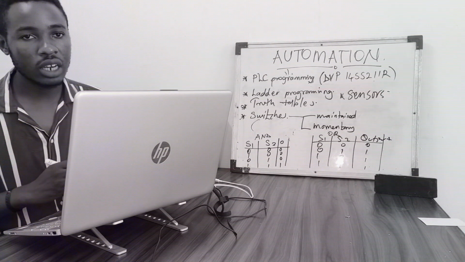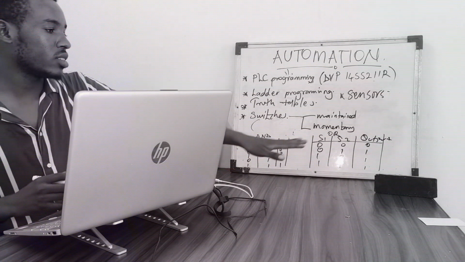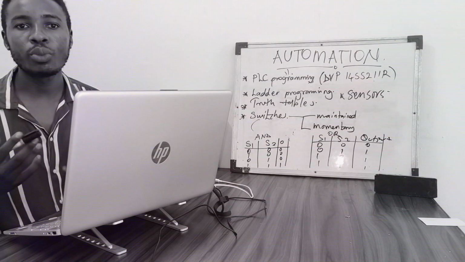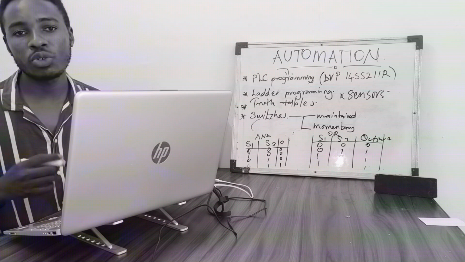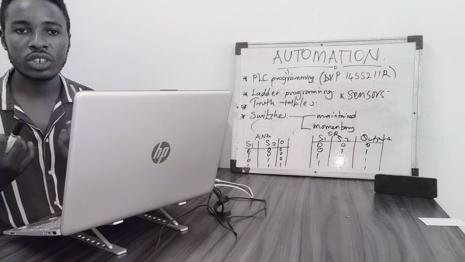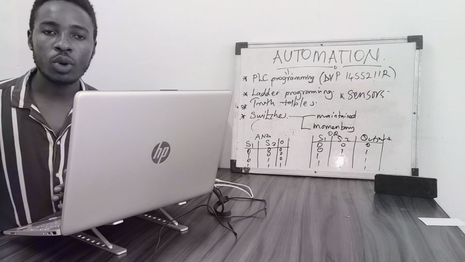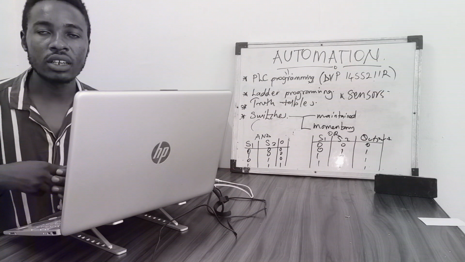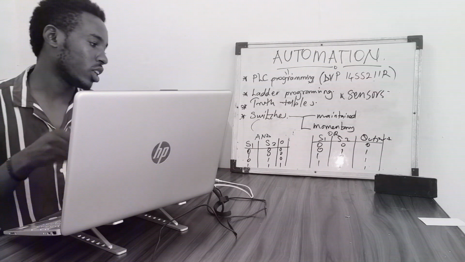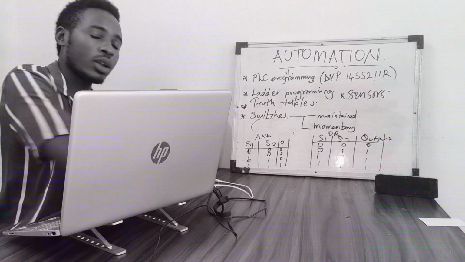Anybody who is new here and doesn't know about truth tables: a truth table is basically where we are trying to do Boolean algebra, where you only have two things, on and off. When you have on and off, we are playing with switches. What will be your output? On and off. When you switch, let's say on the wall, you have supplied it electricity, but you have not turned it on. That means it will be in zero position. Then when you switch it on, it will be in a one position.